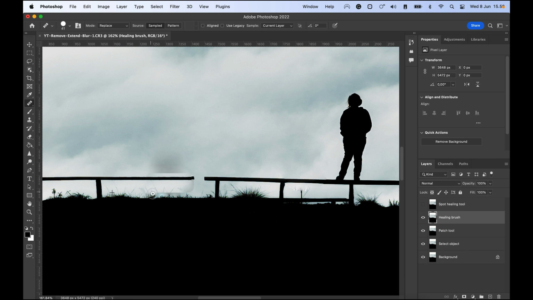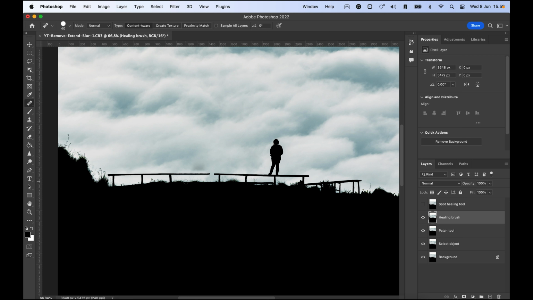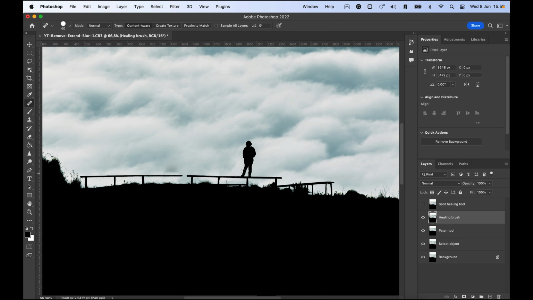So we're just copying directly what we have where the cross is, which doesn't necessarily look very good, but we can go back to the spot healing brush here and just paint over some of these areas that are not looking that good, that are a little bit smudgy, and just click a little bit around to remove some of those edges. And it didn't do a perfect job, but you get the point. It can work, and it worked pretty perfect over here. This is why I'm showing you 4 tools. Sometimes it's better to use one and another.